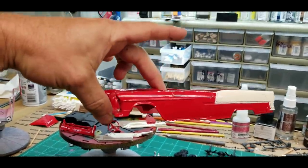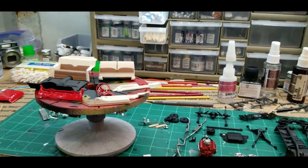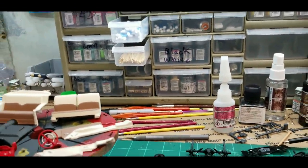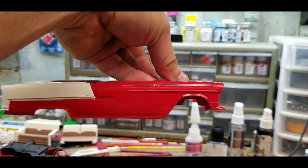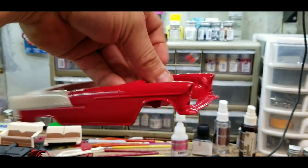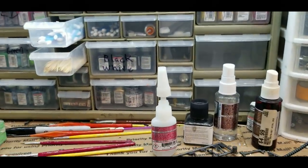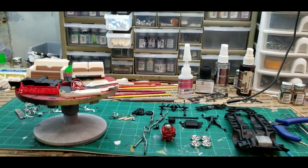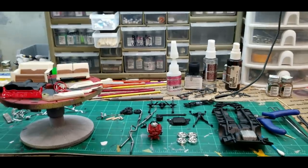Isn't the 55 the best looking of the three years they made those similar body styles? My dad was a 56 guy — I don't know why, but I've found an appeal with the 55. It seems like the 55 has more of a blocked-off front nose. The 56 seemed to have more of a slanted look. Maybe it's because of the square chrome — anyway, the 55 is my favorite year model. My dad was a 56 guy, and who in the world even likes a 57? They're so ugly — they changed too much, they made it ugly.